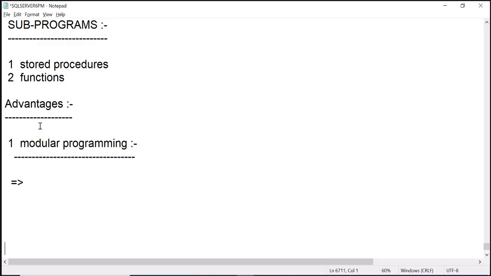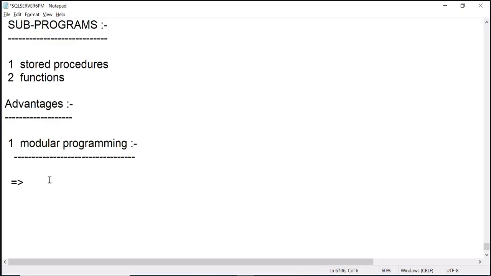Different operations are there. For every operation, create a separate method. Whenever you want, call that method. Addition is one method, subtraction, multiplication, division, different methods. Whenever you want addition, call the addition method. That is dividing the big program into small modules, called modular programming. Because in a big program, managing, coding and debugging are difficult. If it is a small program, coding and debugging are easy.